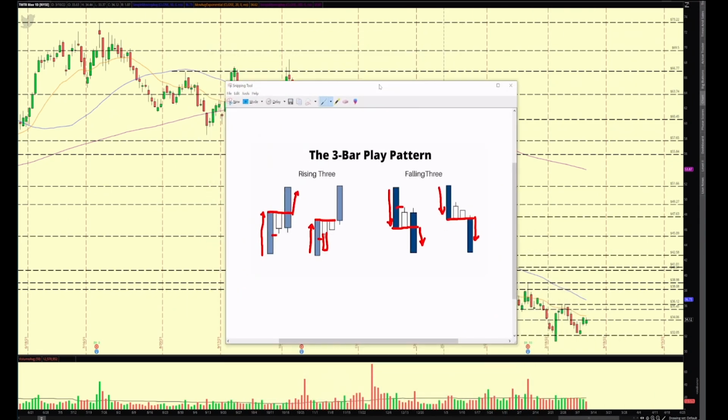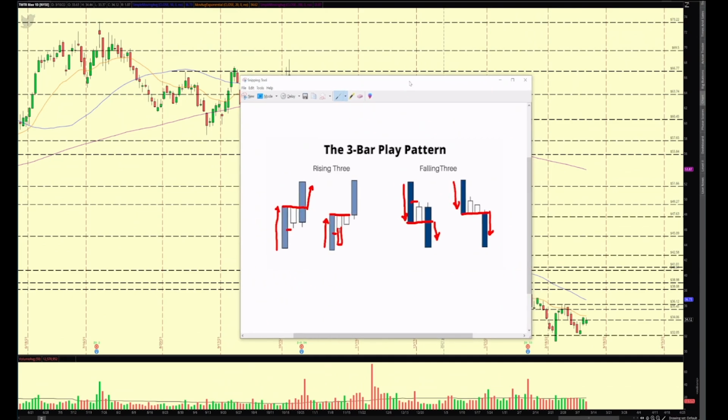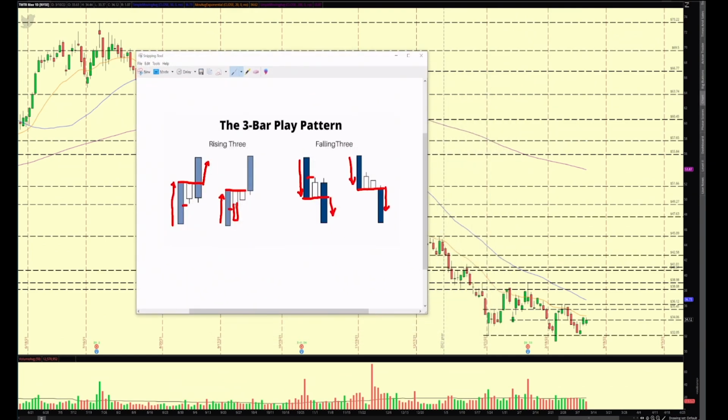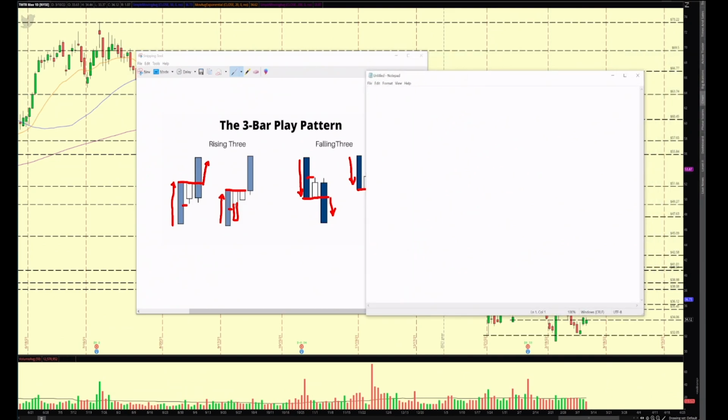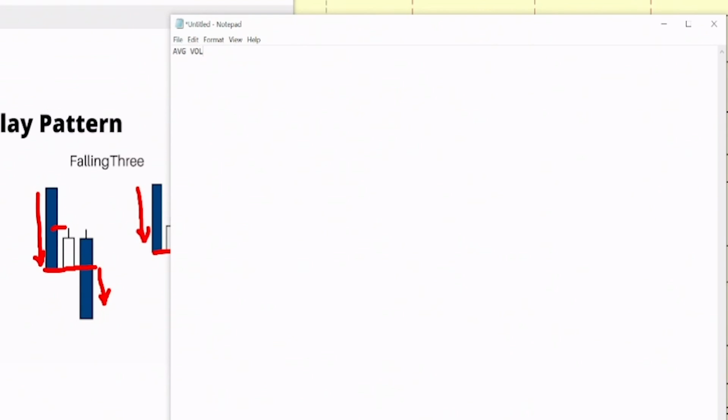If you guys have any platform that does scanning, whether it's Benzinga, whether it's your Webull, anything that it is, if you search based on volume, I'll give you a few things to base your scanner off of. I'm gonna pull this up here, and I'm gonna tell you what to filter for. So average volume, 500K plus. Daily volume, 500K plus. Relative volume, you want at least over 1. And ATR, you want at least over 0.75.